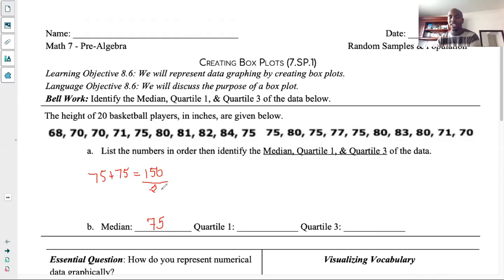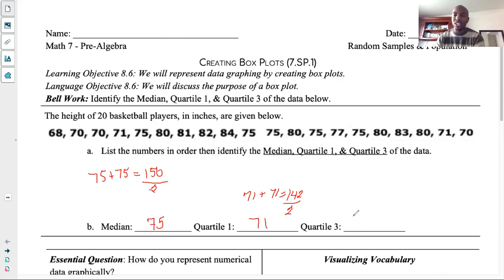Now, when you list it in order, you should have also been able to say, okay, well, the lower half, right? That's what we talked about regarding quartile 1. The lower half of the data. When I list the lower half of the data, what's the middle number of the lower half? You should have been able to identify 2 numbers in the middle there, which were 71 and 71. So I would have done it once again. What is 71 plus 71? That would have given us 142. Divide that by 2, and we ended up getting that quartile 1 is 71.